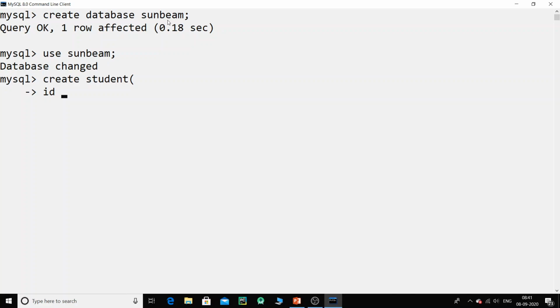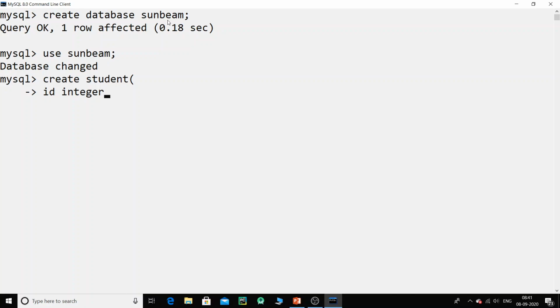So I say ID is my primary key, and normally this is by default the name that we have, and it is better to keep it that way because the user is not going to be concerned with the ID. It is only we as the developers who are concerned with the ID, and we know what ID is. So ID, and then I give a space, and then I have to provide the data type. The data type that I'm providing here is integer.